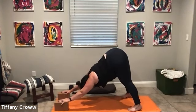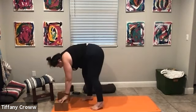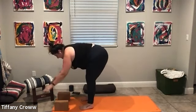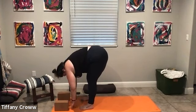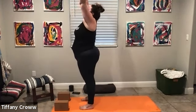Press into your hands. On that next exhale, walk your feet to the front of the mat. Find your halfway lift. And exhale, we fold all the way back down. Inhale, we rise, circle arms all the way up to the top. Press our palms together and exhale, come back to center.